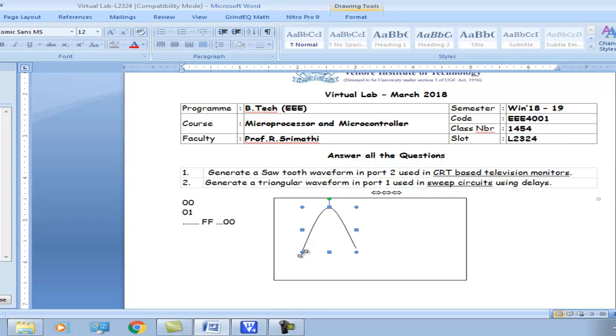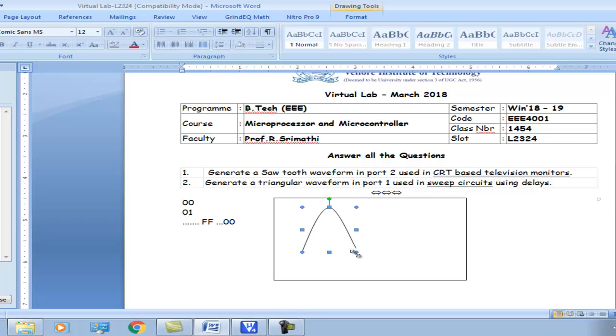It starts from 0 and increments till one maximum point, and from the maximum point it decrements to 0. This is the triangular waveform. Again, when it reaches 0, it will increment from 0 to the maximum point and from the maximum point to the minimum point.